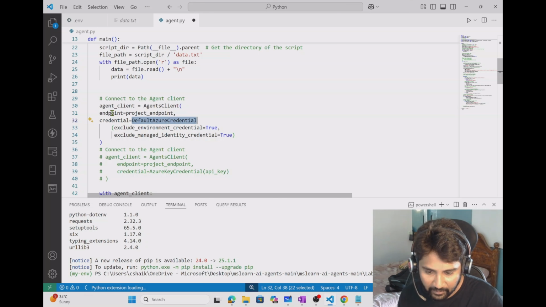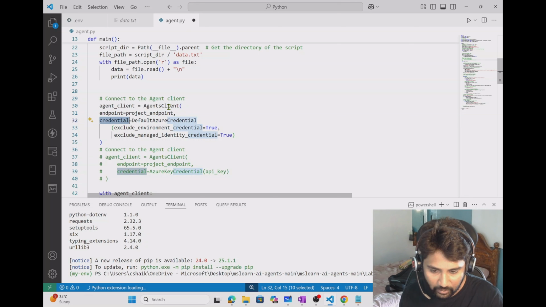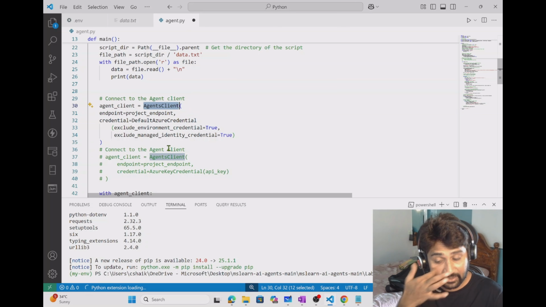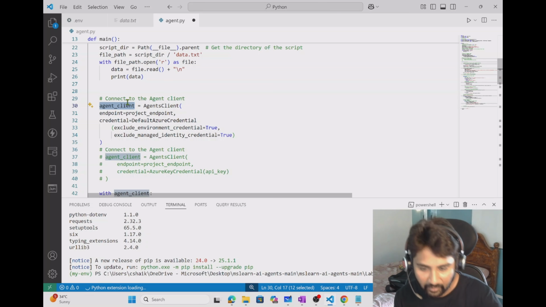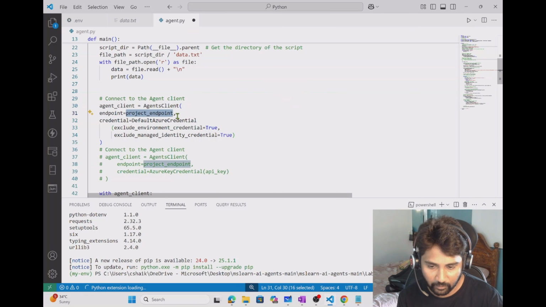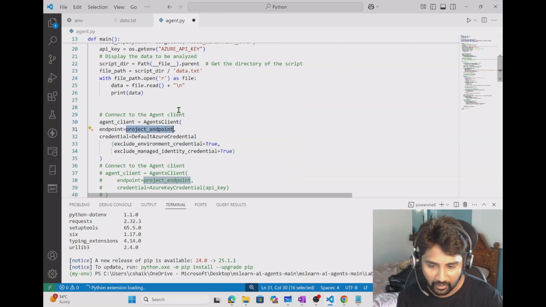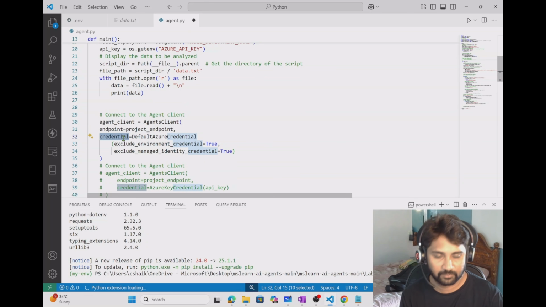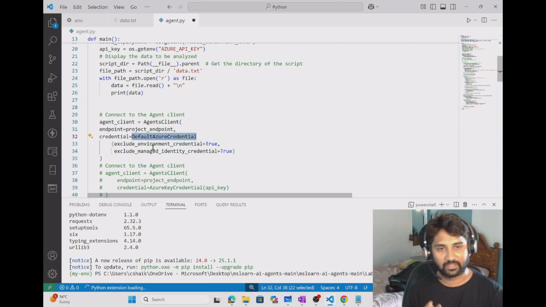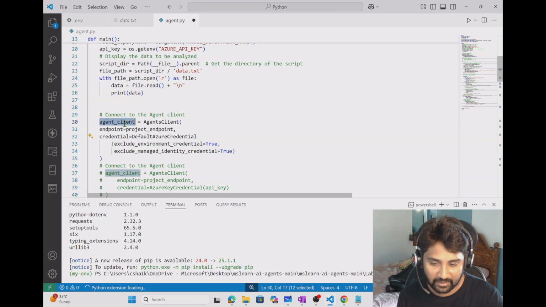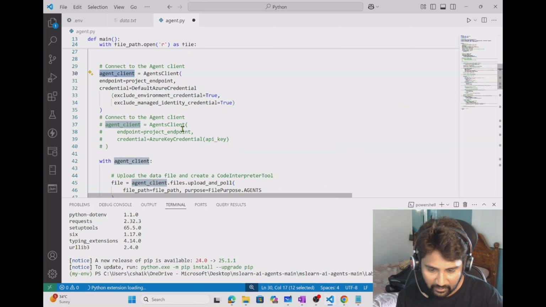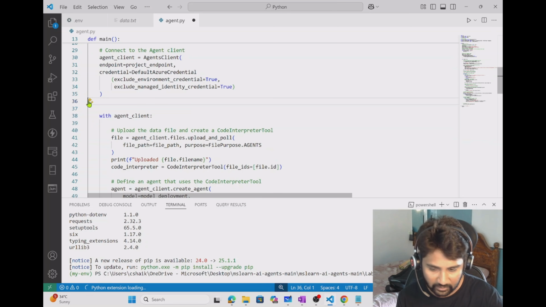So basically, I am creating an endpoint. I am passing the endpoint, and I am passing the credentials to the agents client constructor, and I am creating an agent client. So now the agent client has my Foundry endpoint. The project endpoint is nothing but my Foundry endpoint. And I am also passing my credentials, using the default credential. It will take the credentials from the Azure CLI that I have in my local system, where my credentials are saved, and it will create an agent client object. Then once that is ready, let me delete this code, it is not needed.